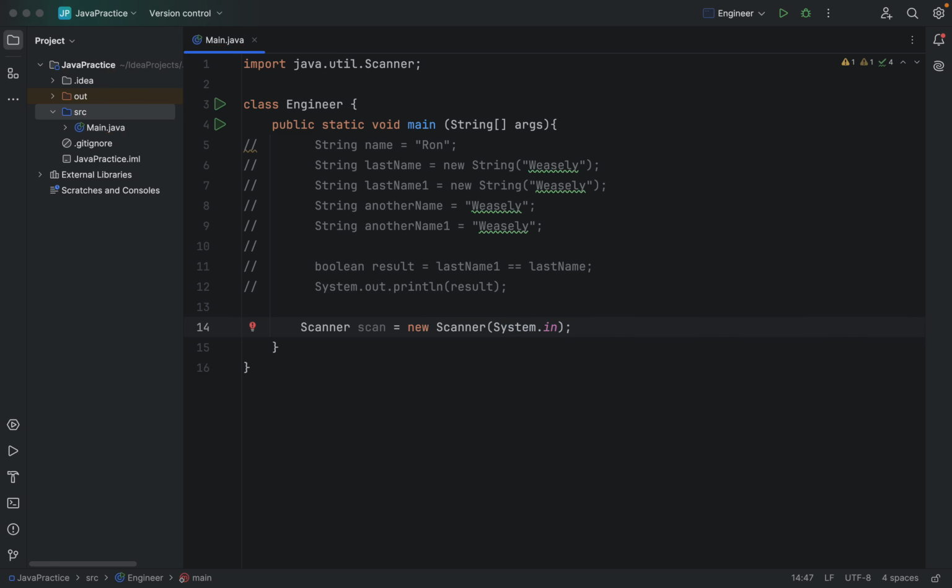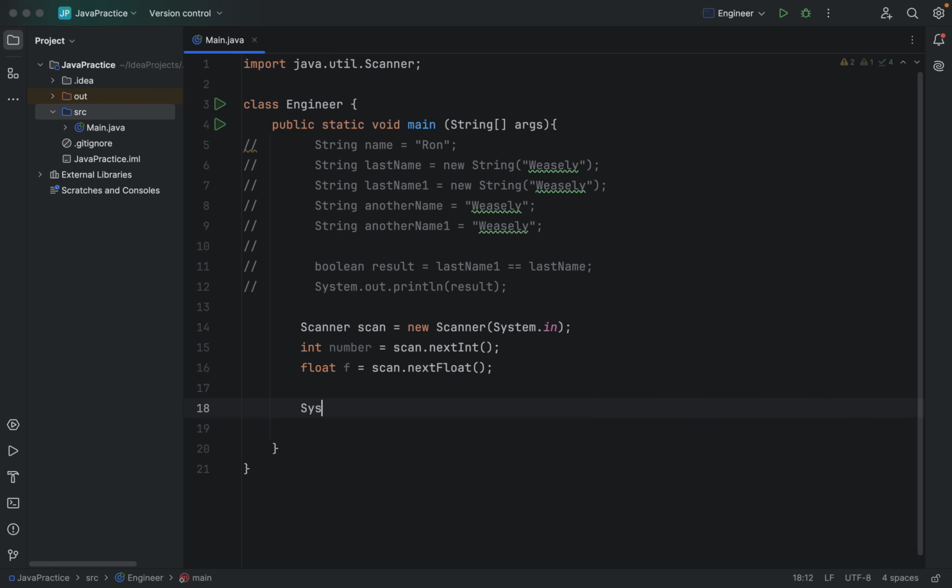Okay, this is our scanner class object, and with the help of this we can take multiple things like next int, we can take next float. Okay, we can also store these in an int number, and then we can store the variables, and then obviously we can print them out.